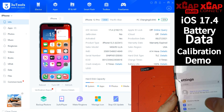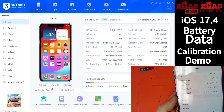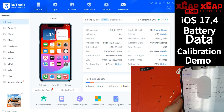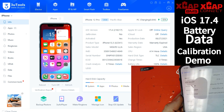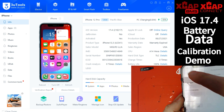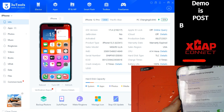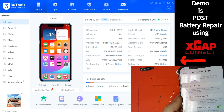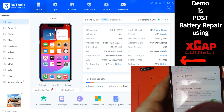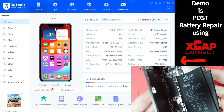We have some reports and some issues going on with battery data calibration. We have an iPhone 12 here, already updated to 17.4, and we've already done a battery replacement. We're utilizing an X-Cap Connect for this demonstration. The battery health still shows as original, but in 3uTools it says zero cycles and 100% health — because we've replaced it and have an X-Cap Connect installed with the original BMS in line.